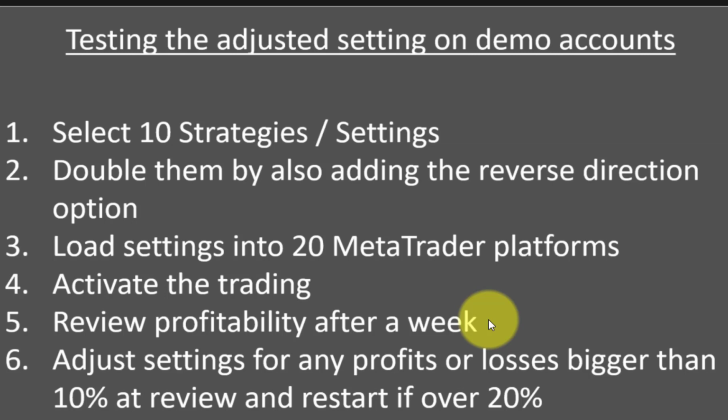So remember, the lot sizing went from 1.6 to 0.8. So let's say you've made more profit than 10% of your account. You would then drop that 0.8. You'd actually go and change the setting, and you'd drop it down to, let's say, 0.6 or 0.5. So that's how you lower risk. You lower the lot sizing.